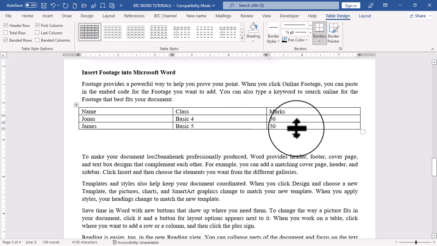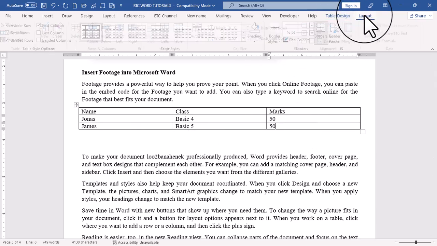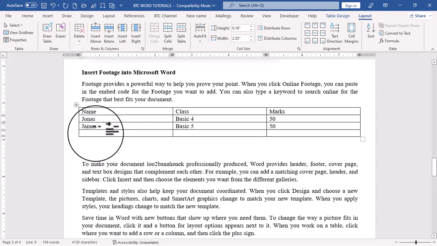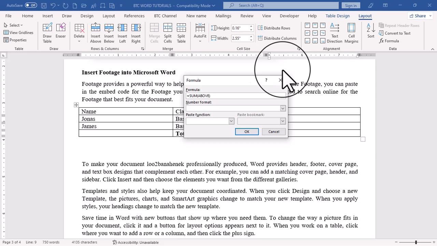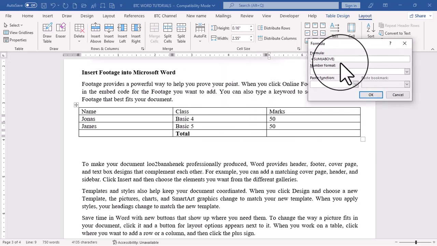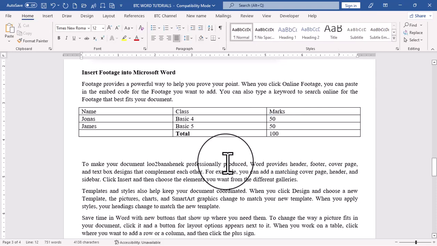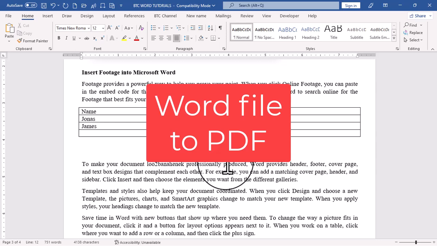I'm going to add additional rows. So I'll move back to my layout option and then choose Insert Below. And I'm going to have total here. So now, how can we add these 2 marks in this table? To do this, you move back to the menu bar and click on the Layout tab and choose Formula. And then this tells you that you can sum above. And when you do this and click on OK, this gives you the total of the cells above and their consisting data.